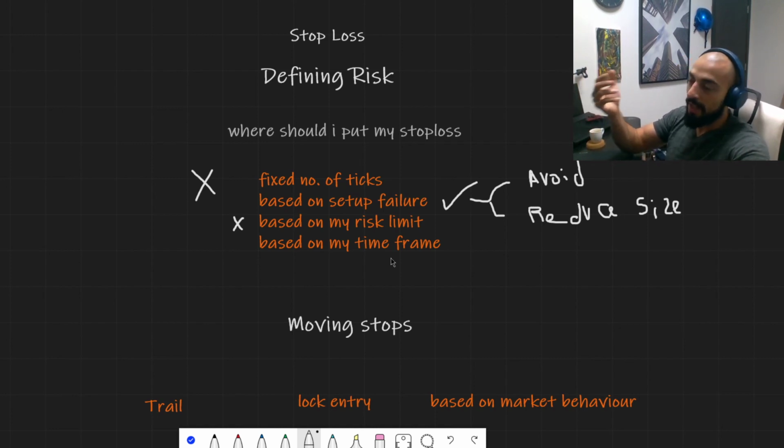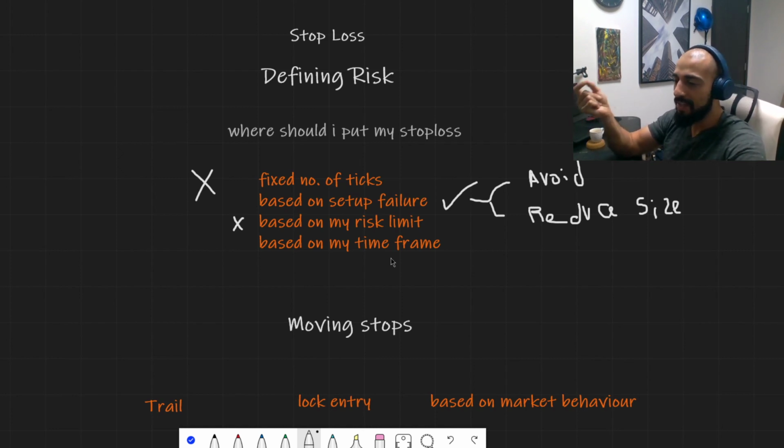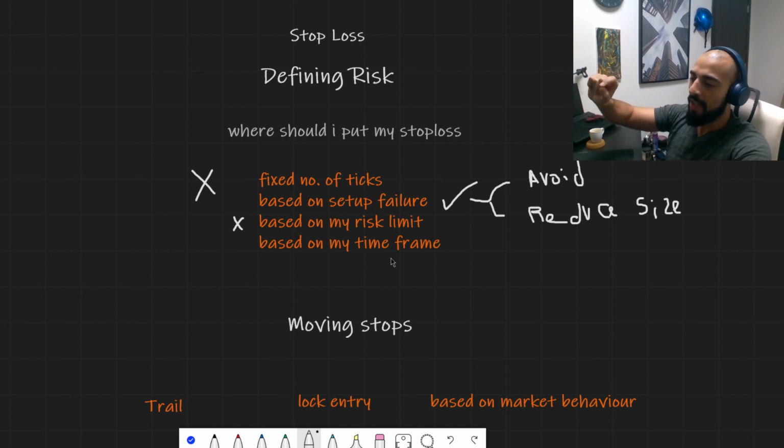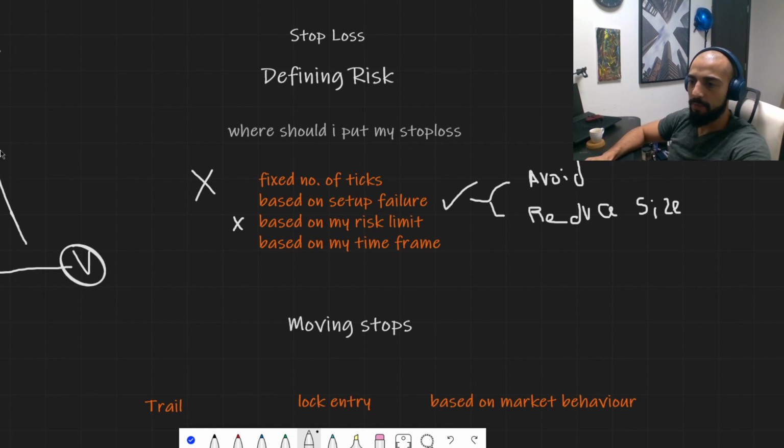You can, and that's what I do actually, and this is where your experience comes in, your exposure to the market and screen time. You can actually trade big time frame on tight risk, but only if you are really patient to wait for the perfect entry, the closest you can take to where you're wrong. So for example here, let's have an example. This is, let's say, the 15-minute time frame, and we have a setup, for example, like an H3 setup, and we're waiting for this third head to go to our value. That's my trade in short.